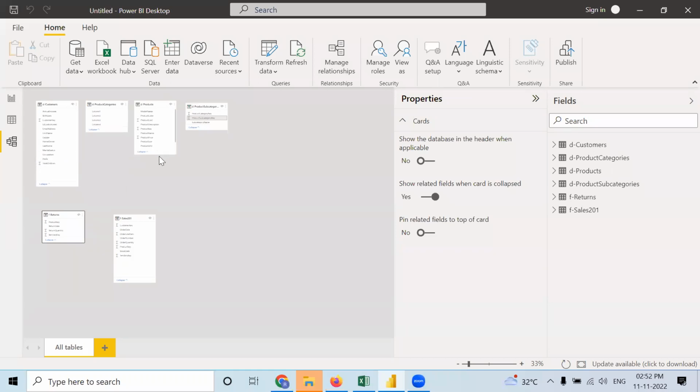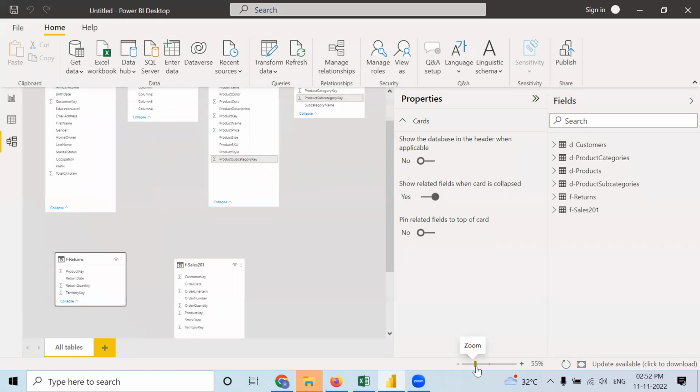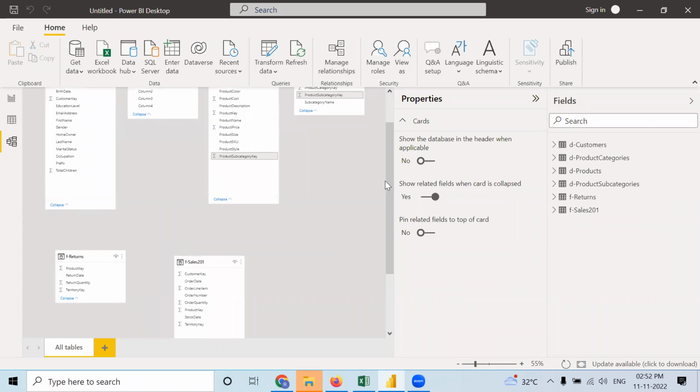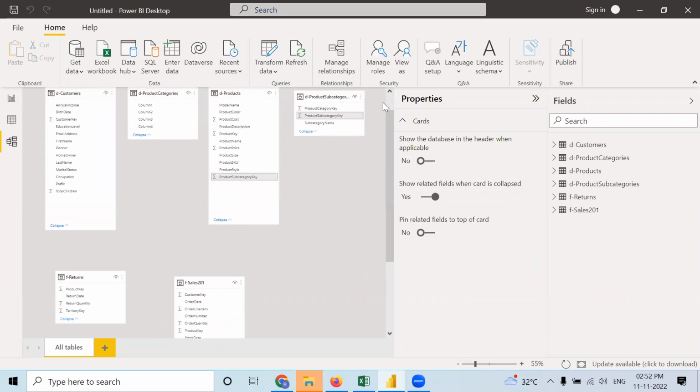So you have to drag it like this, but somehow the table is big now and columns are not visible. You have to drag it like this so that it is more visible. Now I will make it more clear to you. Okay. These are some of the columns corresponding to different tables.